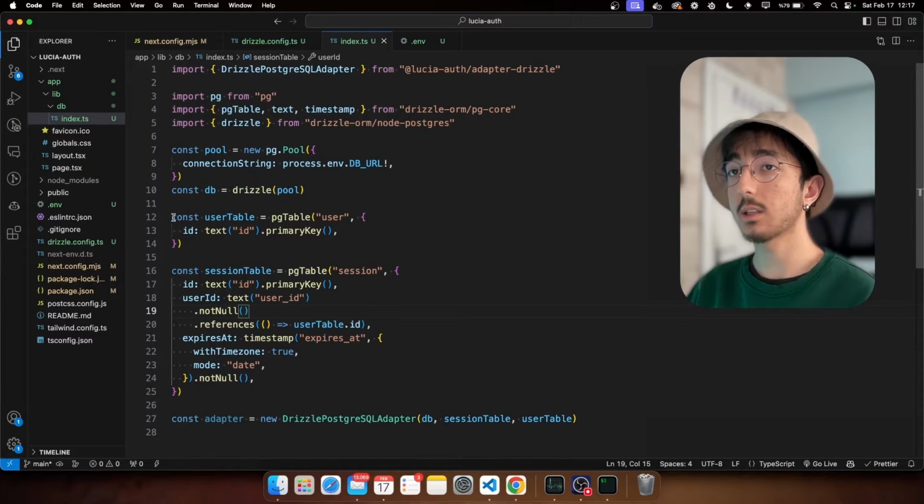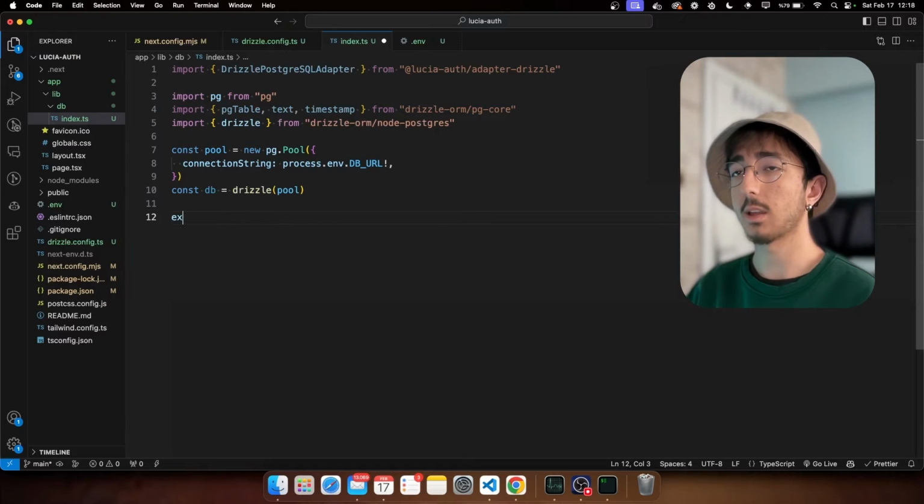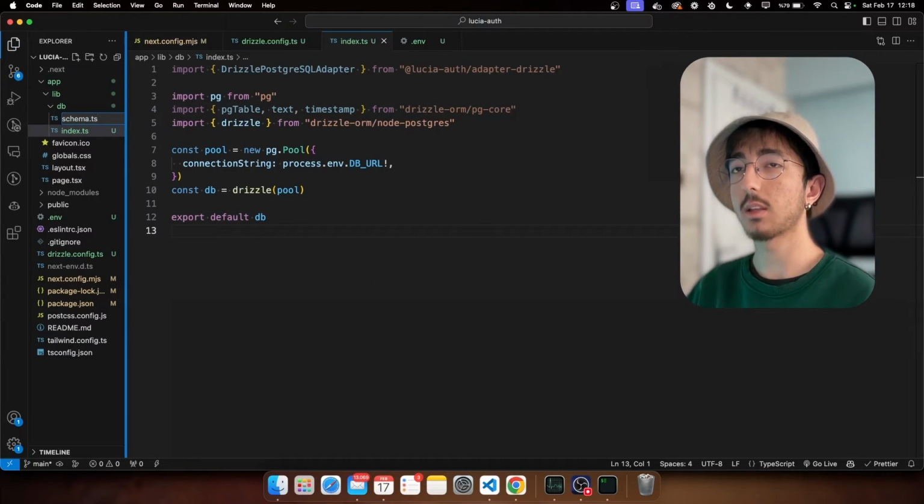And we are defining some tables here, user table and session table, and an adapter here. So we can split the logic here. Let's move this into another file and export our db from this file. I will create a new file called schema.ts.